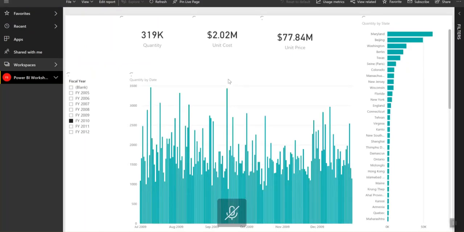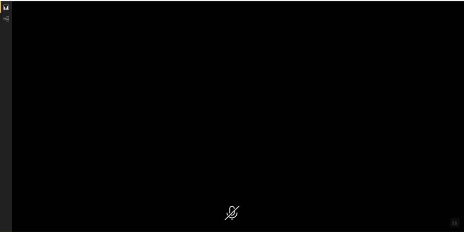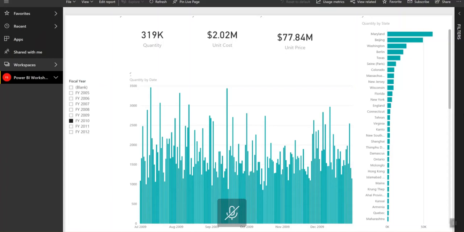I find that database professionals in particular, and by database professionals I mean DBAs, people who work with transactional databases primarily, not so much business intelligence practitioners, tend to see DirectQuery as a very interesting option. Still waiting for that to open. Because we're not caching the data. We're not making a copy of the data.